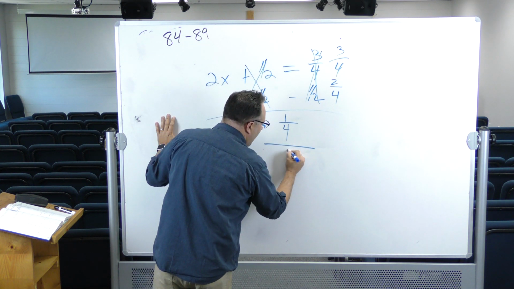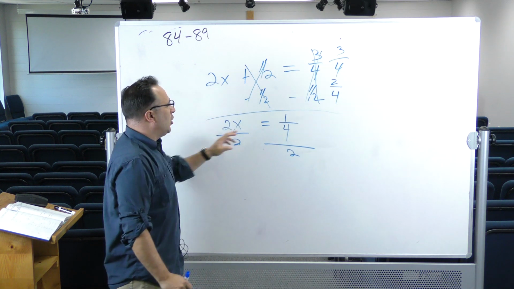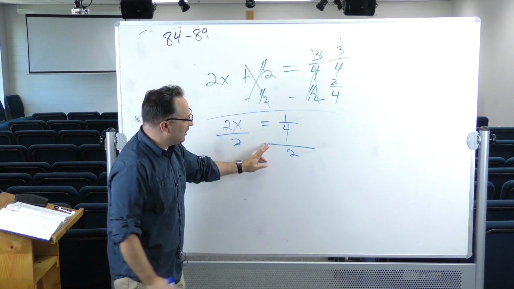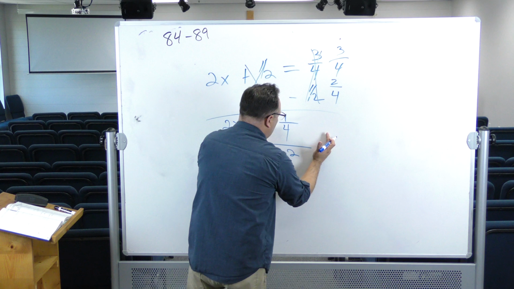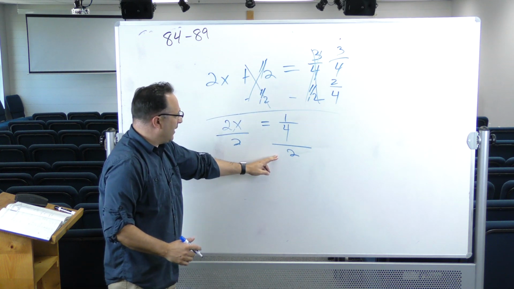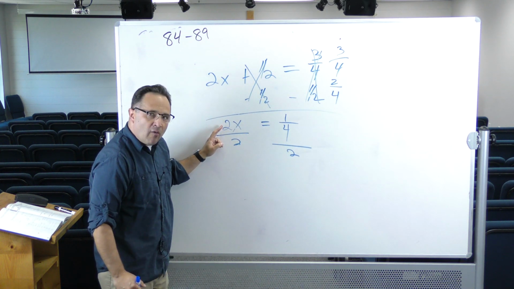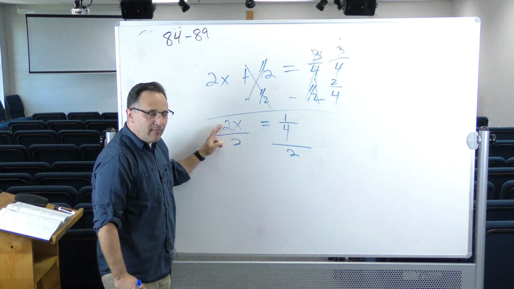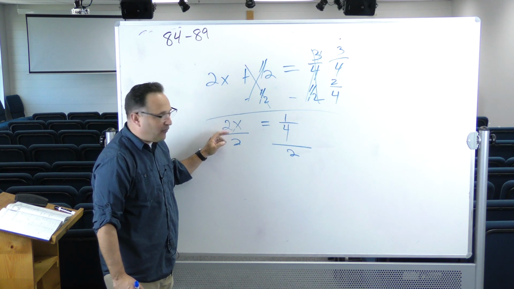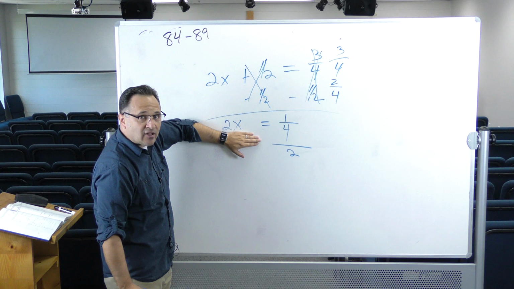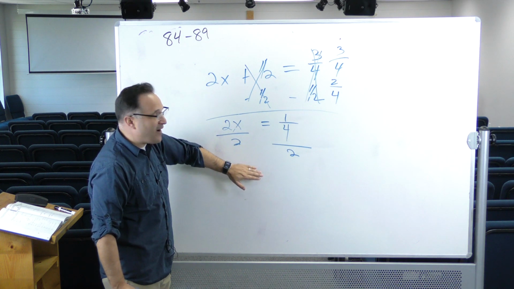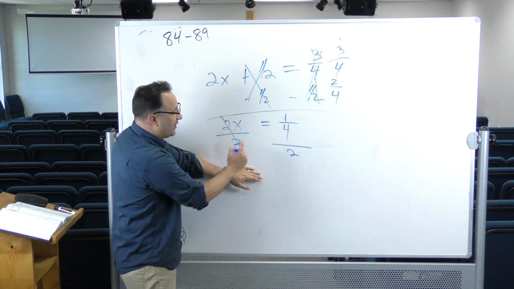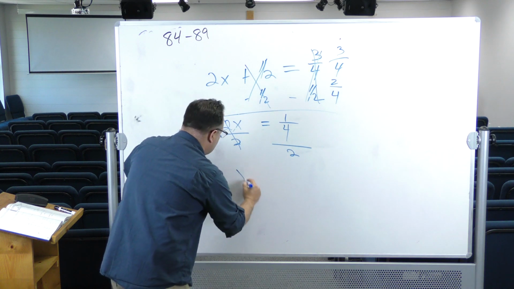Now watch how I divide by 2 here, okay? This is already a fraction, but then I use a little bit larger division bar, or a fraction bar, if you will, by 2. Now watch how over here I divided by 2 because I want to get the x all by itself. This is 2 times x. The inverse operation is 2 divided by 2. It cancels out. Now I have x all by itself.